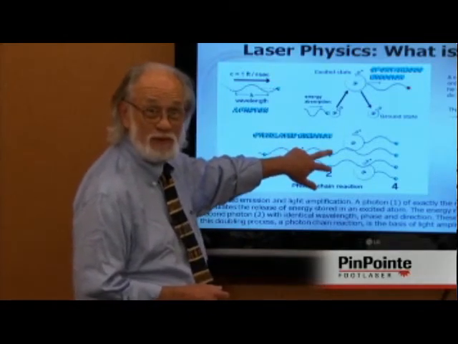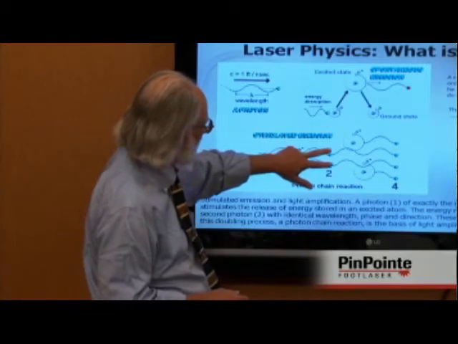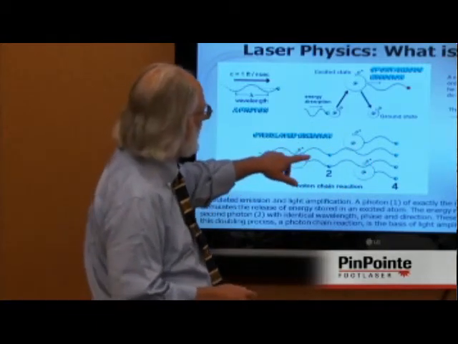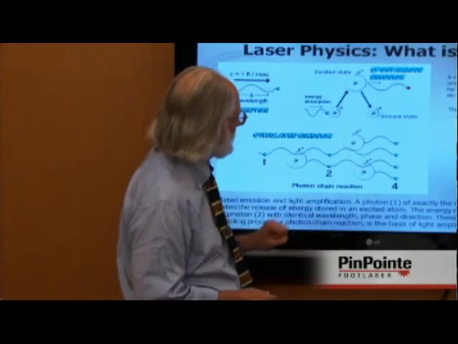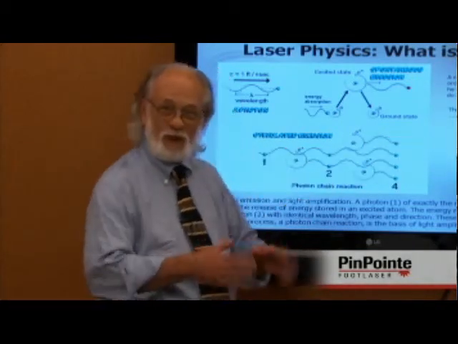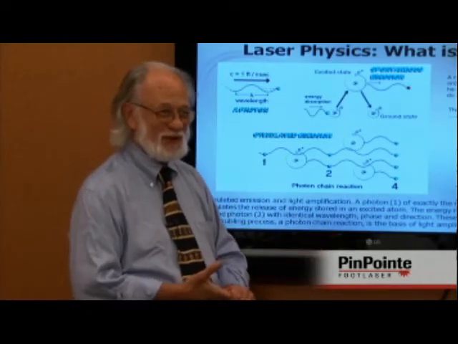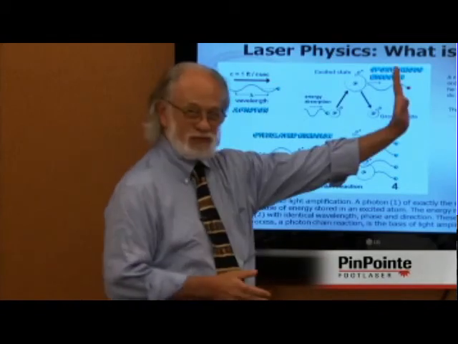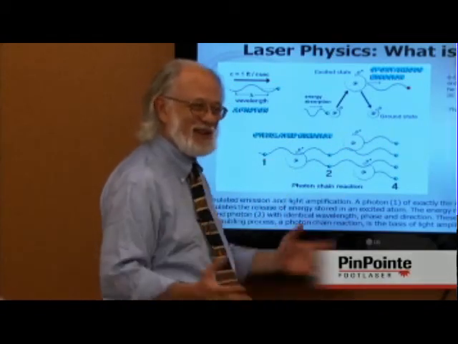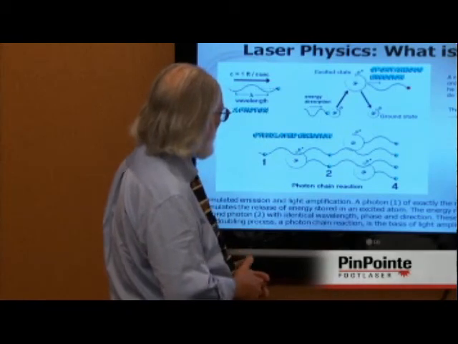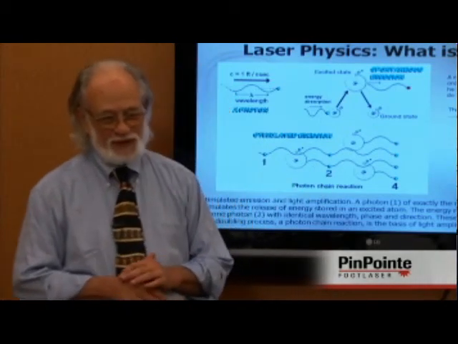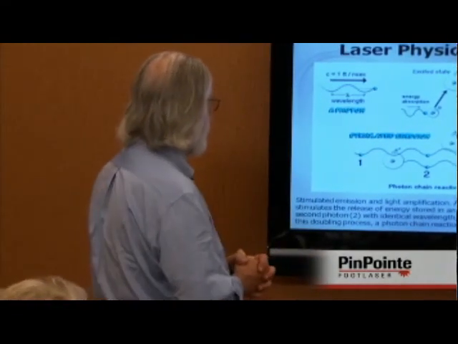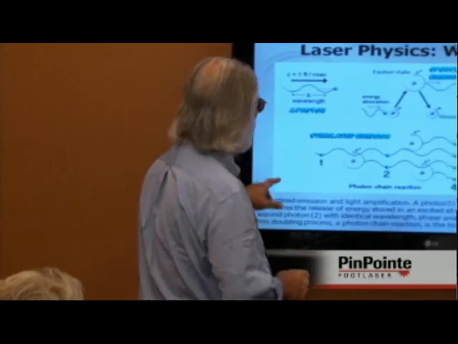All these atoms are pumped up in the excited state, so for one photon going through, you end up with two coming out. These two photons have exactly the same wavelength and are moving in the same direction — they're collimated. They interact with two more atoms and you end up with four, then eight, sixteen, thirty-two, sixty-four — pretty soon you've got a gazillion photons. It's a chain reaction. This is what Albert Einstein realized, and he was the first person to propose that lasing was possible. It's the basis of what we call light amplification.